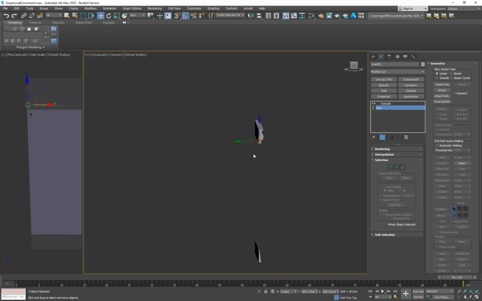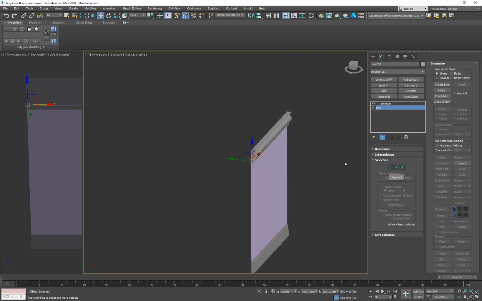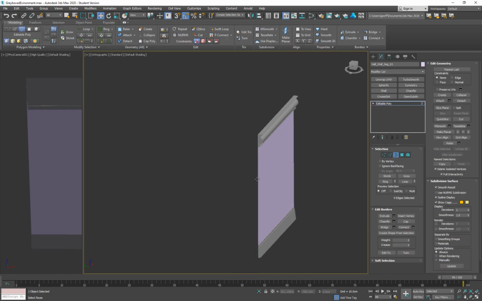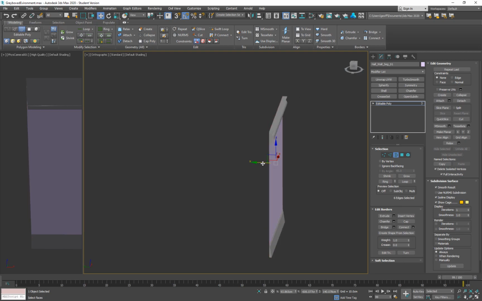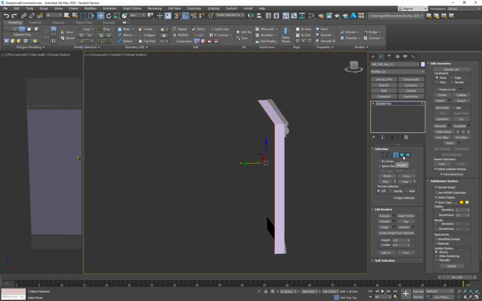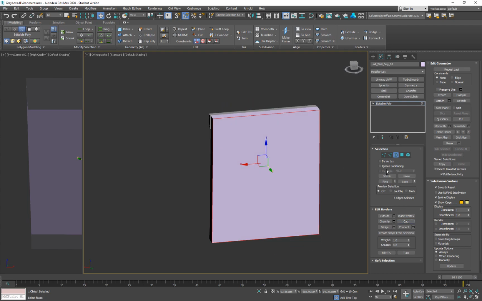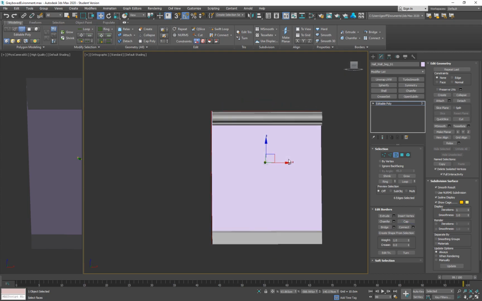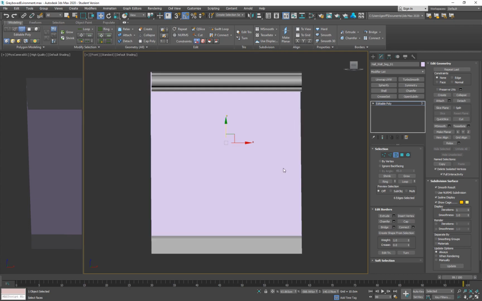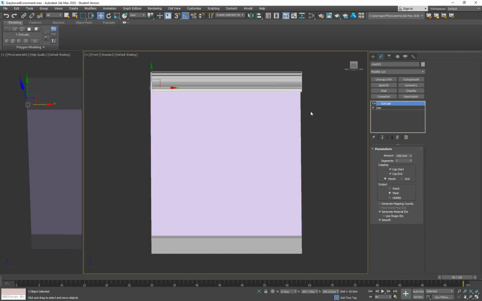We might be done, but to be safe, I like to do one more thing. This also has to do with lighting. After I've got the base form done, I like to put the thickness of the wall in. And again, it has to do with lighting. When you start lighting an environment and you have one-sided objects, it does not like it. Unity, most engines don't. So now that I've got that set, I'm going to go back to front, look at this straight on, and then I'm going to come to not those, but these objects.